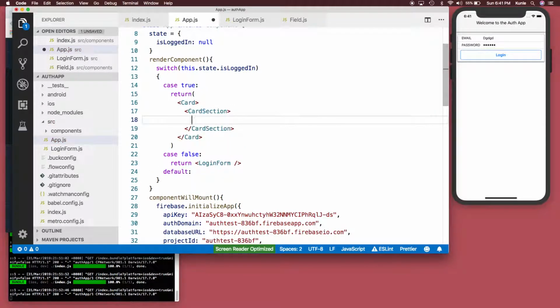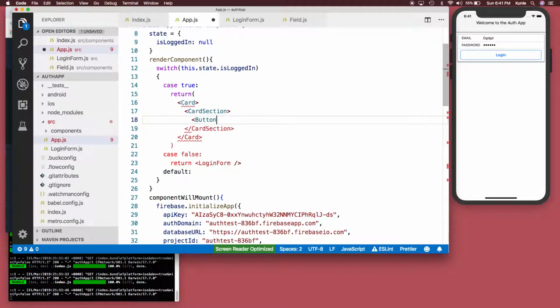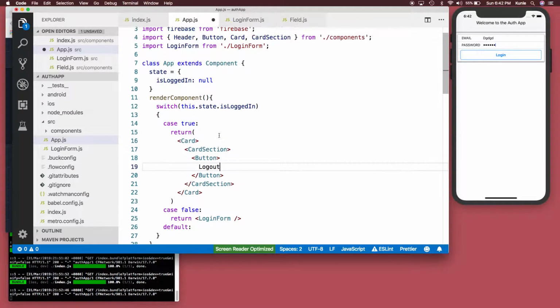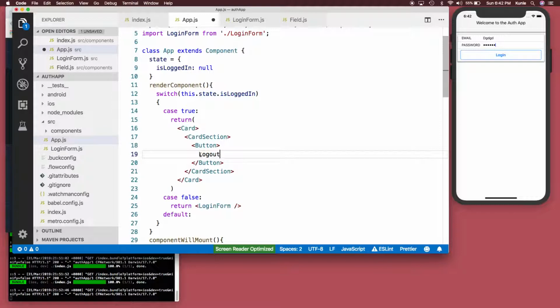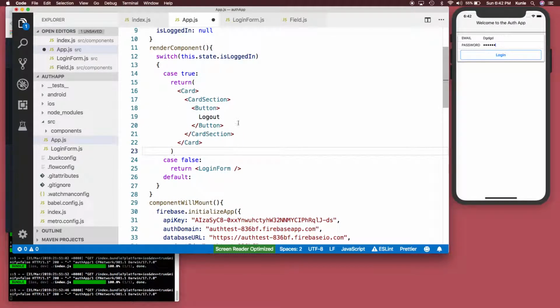In this card section, we would have our button, and our button will be a sign out button. We'll say log out. I'm gonna show you how to use this, but not now, because we haven't done the login button part yet. Alright, so this is good.